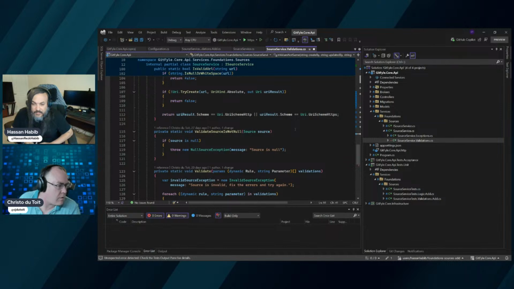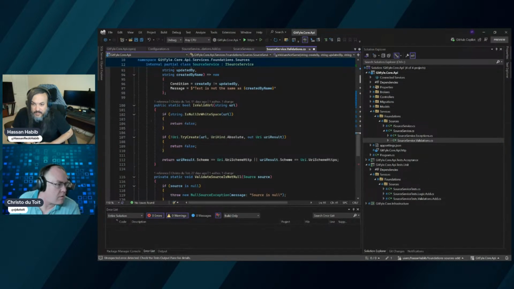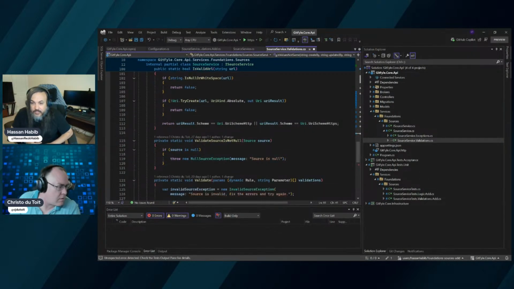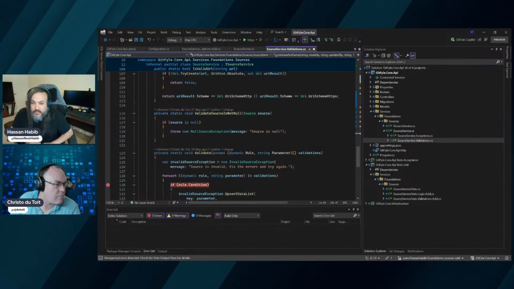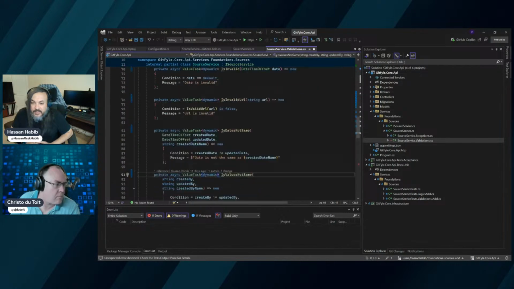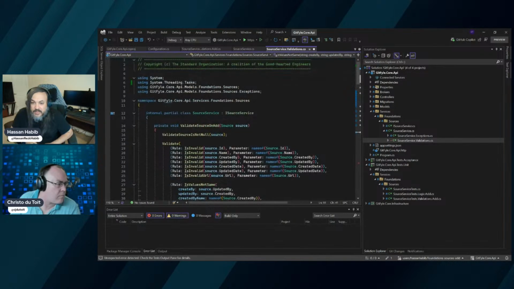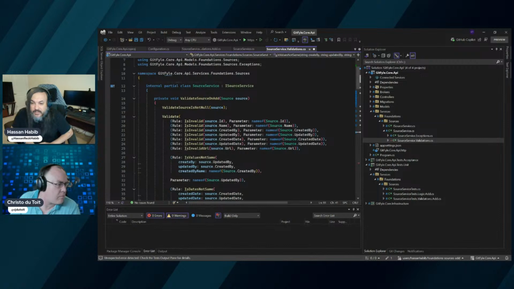Is invalid URL. Everything is fine. So now if you go to the validate, and then when you pick up the rule, you see how we're passing these rules. We just have to await. Just say await is invalid. All of them, right after the rule.